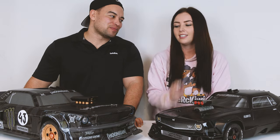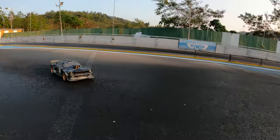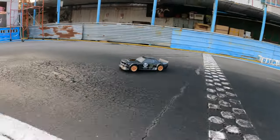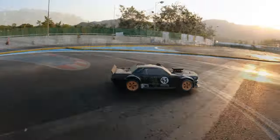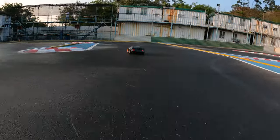So what about the ZD Racing? Starting off with the good, I think it's a really nice looking RC, and I found it quite easy to drive on the track and with a speed run. And if you watch our videos, you will know that I actually struggle with speed on the track and with the speed runs, but I felt quite confident with this one, which is different for me. Also, it comes with batteries, and I think that's a really nice touch.